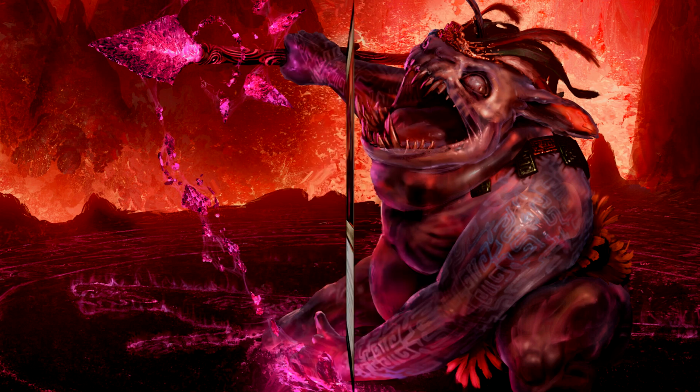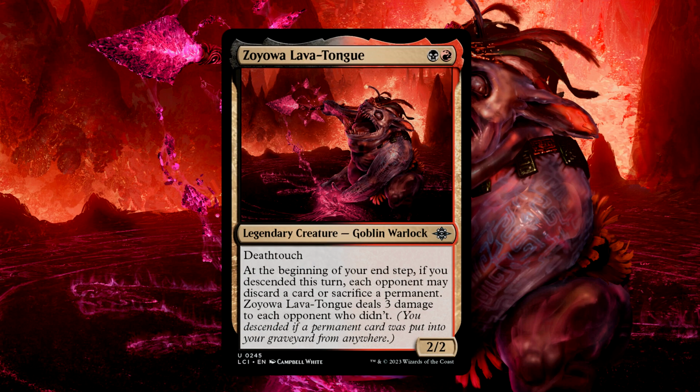So far this deck doesn't seem to do a whole lot with our little buddy Zoyowa, right? Well, his ability will be going off each turn that we descend, and so opponents will slowly lose their resources to prevent him from dealing 3 damage. This deck is taking a bit more of a passive approach, so he'll exist on the battlefield, but there will be other threats on the battlefield that they will be wanting to remove before him.